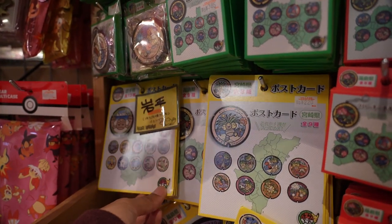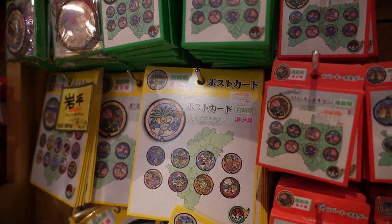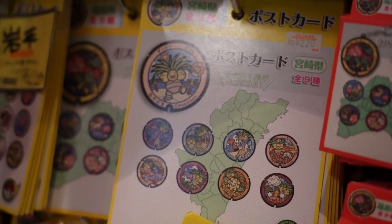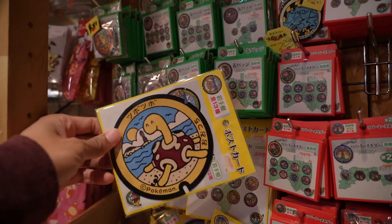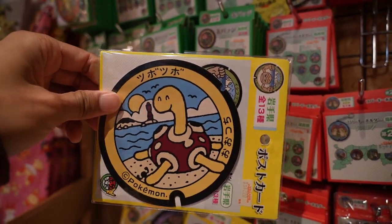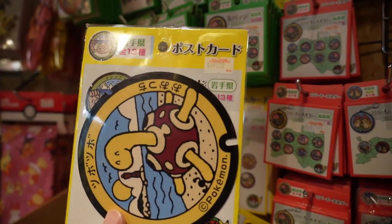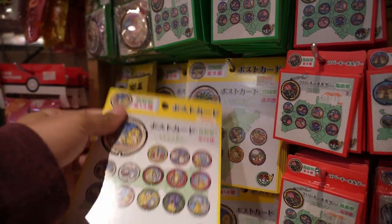Well, similarly, you have a 1 in 9 chance, 200 yen only though, to get the lid that you want. But this random draw is a little better because I like the images. They are huge postcards. You could send these to your friends, you could gift them. They're really cheap too, 200 yen, so really good buys.